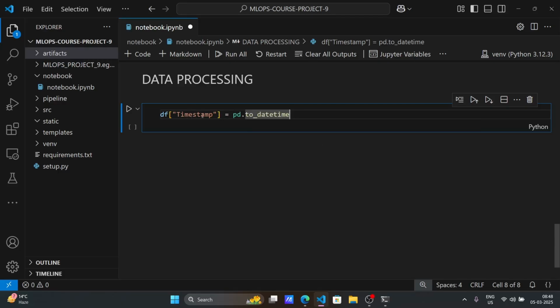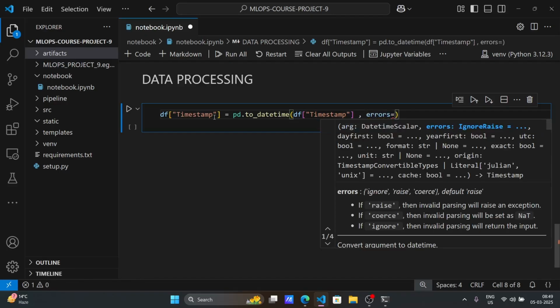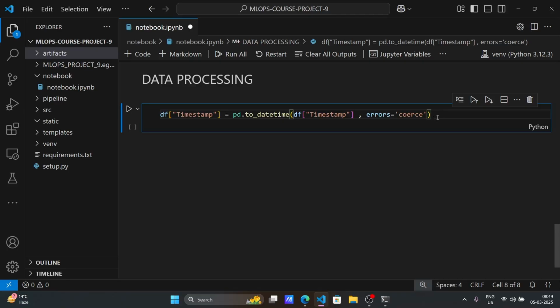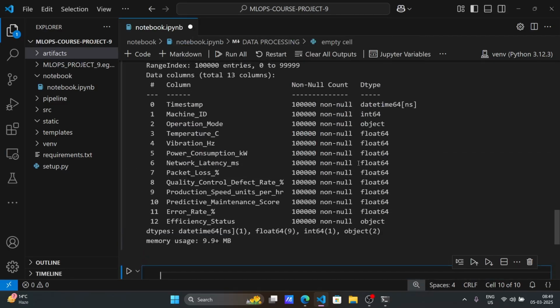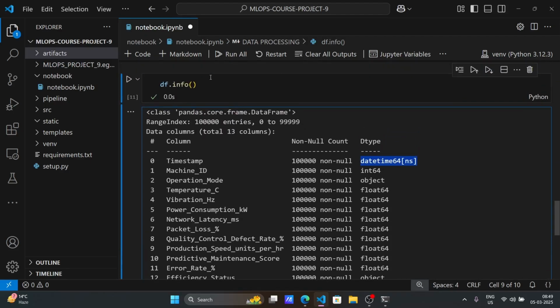It will convert this column to datetime. In to_datetime you will pass df timestamp, and you can just write errors equal to coerce. So if any errors are there, it will handle them during the conversion. Now let's run it. Now let's check our df.info, and now you can see it is in datetime instead of object. So good for you.